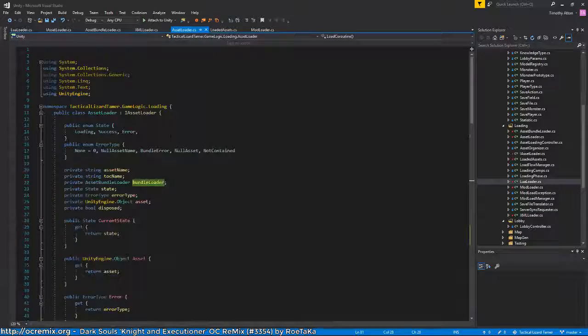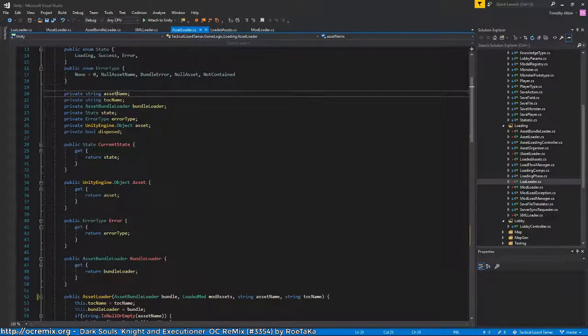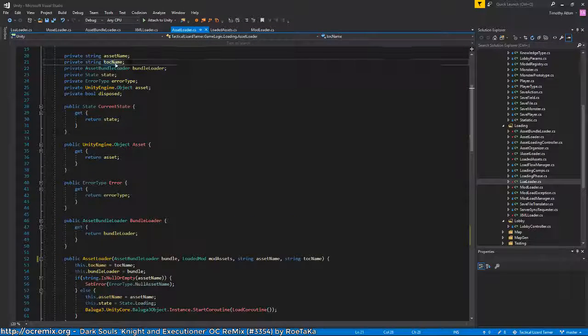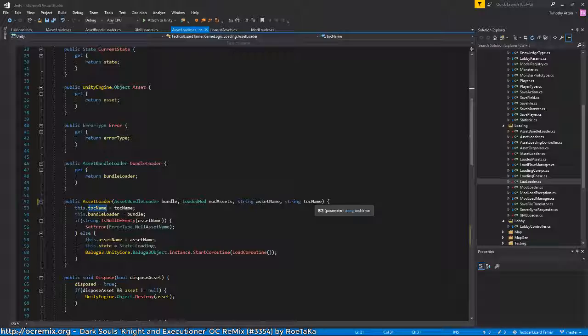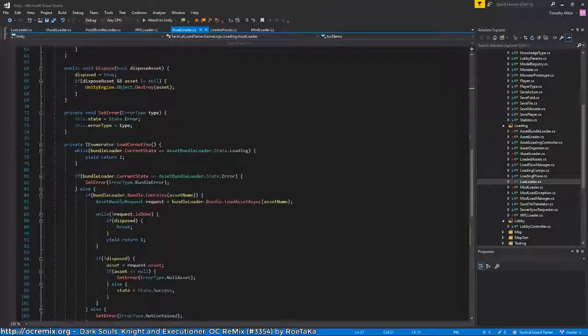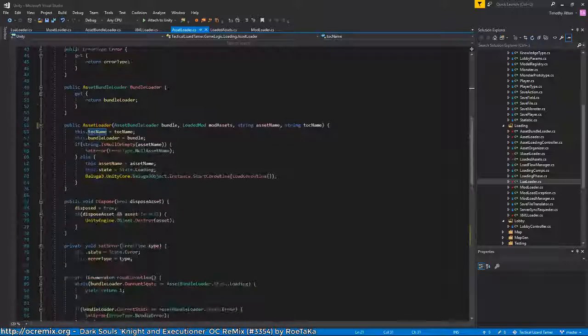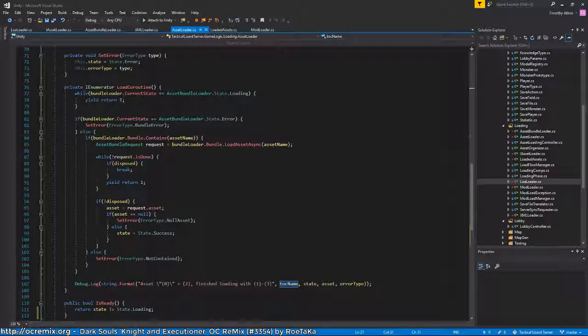Okay, so back here, so we have the asset name, which is directly given to us, table contents name, yeah, which is just for debugging. And yeah, that's also where we deposit the asset.